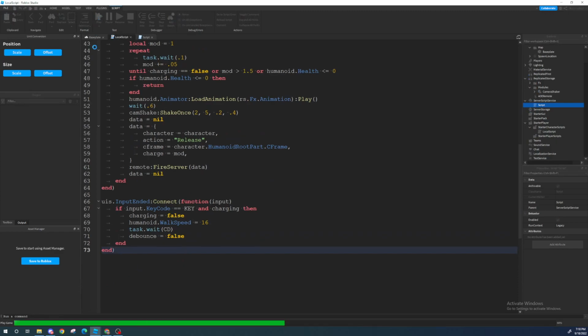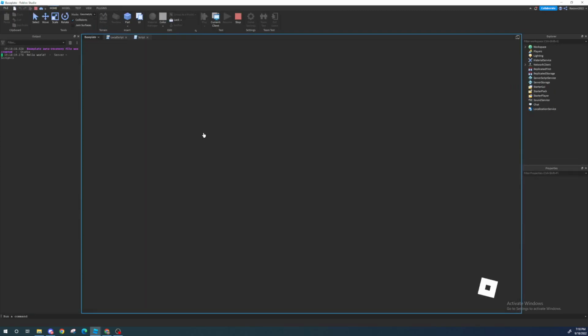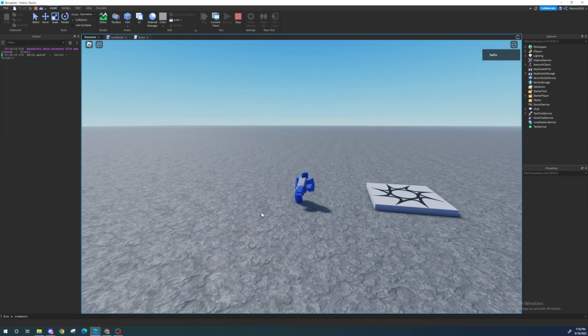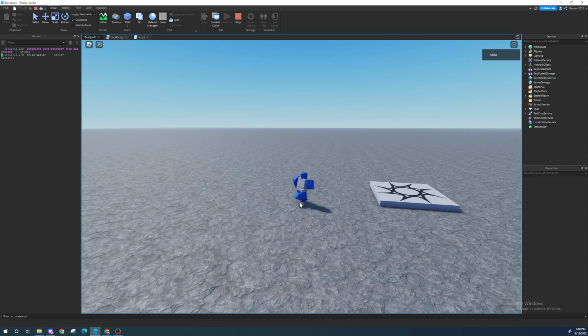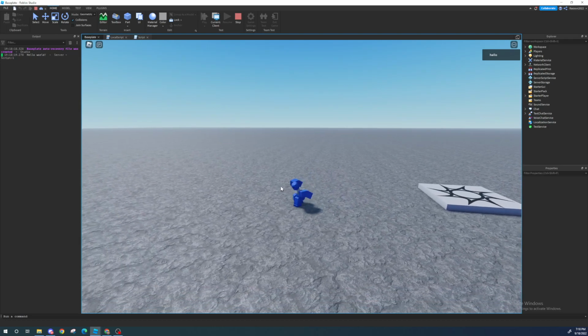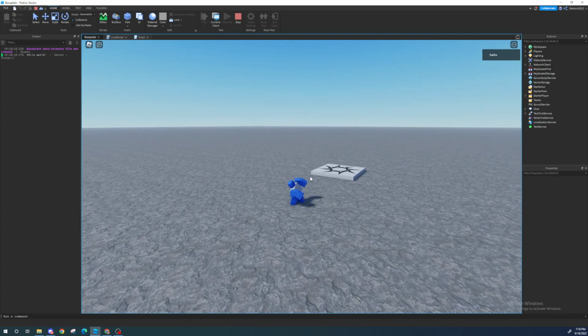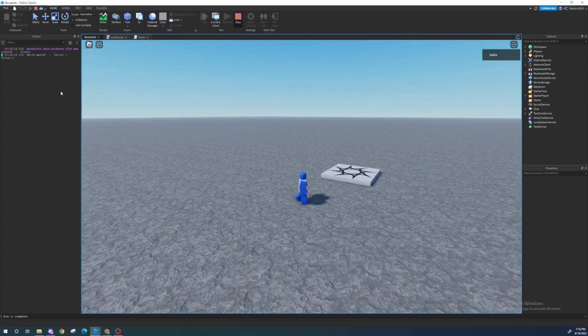Fantastic. Now when I run this script, what's gonna happen is I can play my animation and I'll stomp and there's gonna be camera shake, there's not gonna be any effects. Boom, I stomped. There's no charge effect, so I can't even tell if I'm charging unless I'm moving. But yeah, it pretty much works. See, I can just tap it once and boom, it does the little stomp.